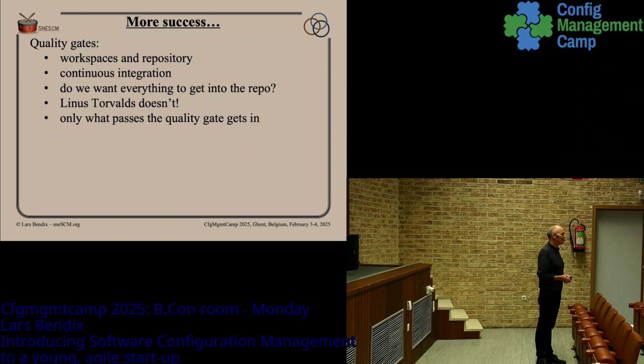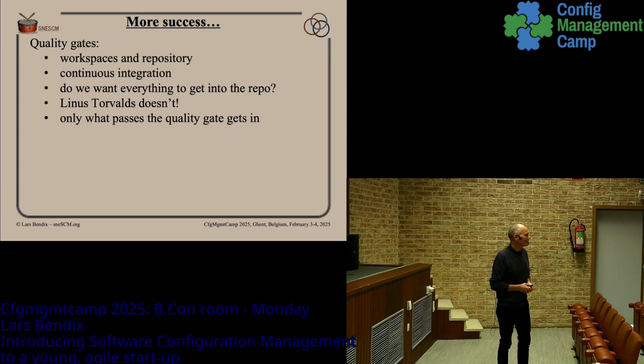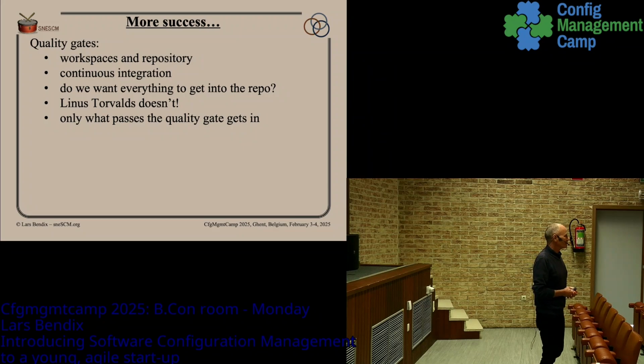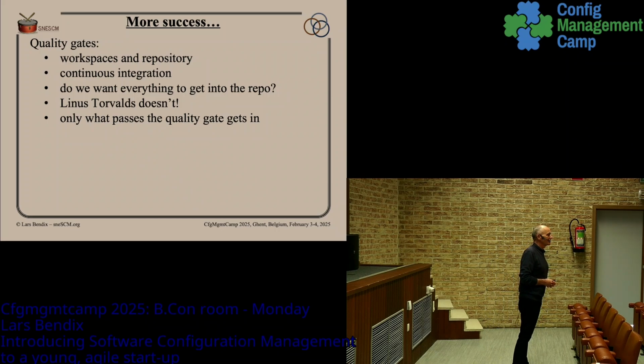And configuration managers, they are masters of quality gates. We can implement any quality gate you want. If my student says that we want to have something that is slightly better than I change something for it to go in, I say, what about it compiles? And he said, yeah, that's good. And then I implement a quality gate that checks if it compiles. If it compiles, it goes into a repository.